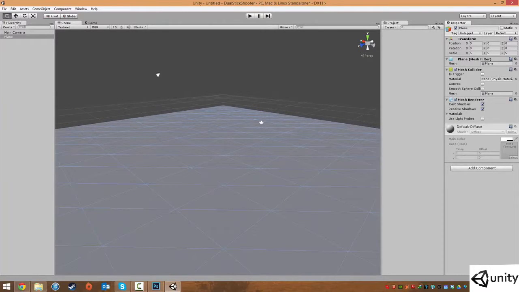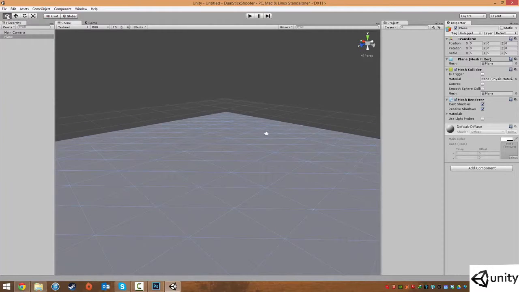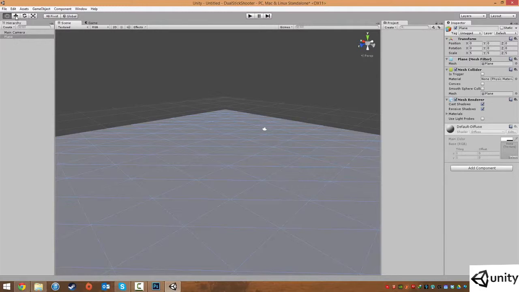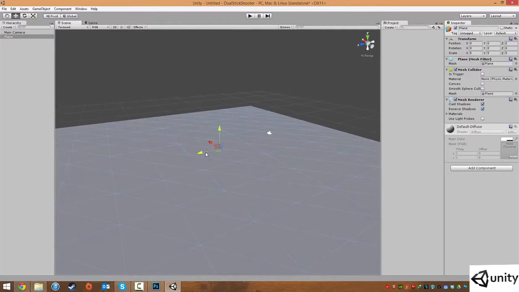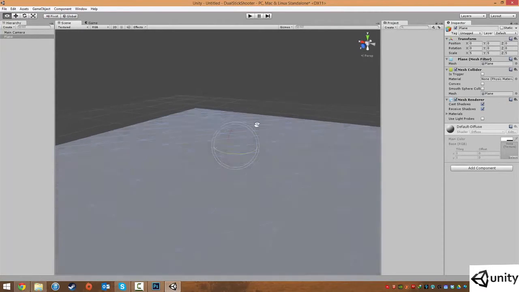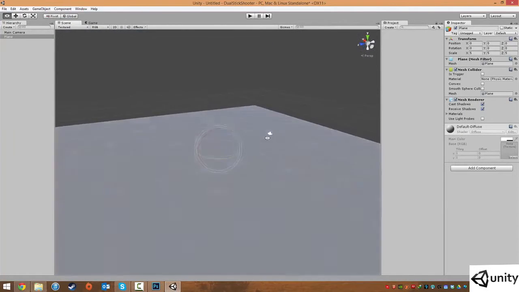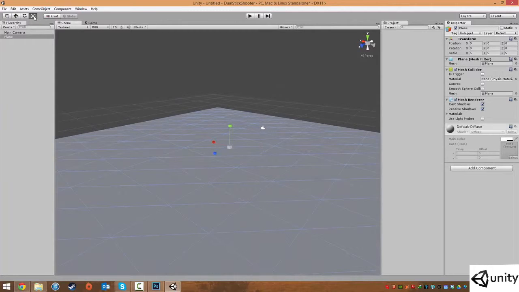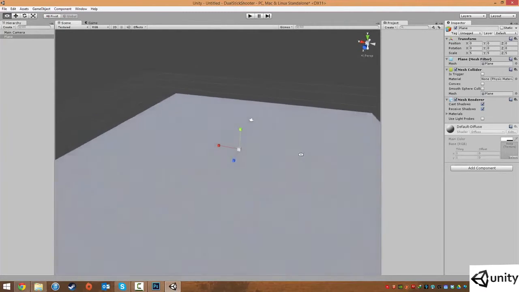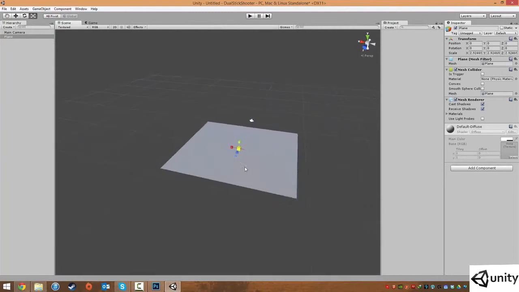So here we've got the pan tool, which lets you pan the camera. If you hold down Alt, it'll give you different options. But mainly, right beside it is an arrow button. And this arrow will change this to move mode, where you can manually move your object. The one beside it is rotate, so you can rotate the object. And you just use the little colors to define what direction you want them to move. And if you click somewhere in the middle, it will move it in all directions. I'm using Control Z just to go back. And then this one here, the arrows expanding, is the scale option. So you can actually scale this object.